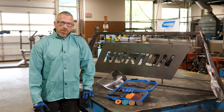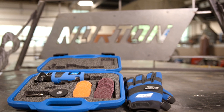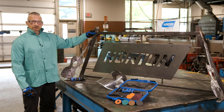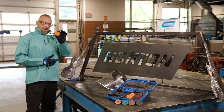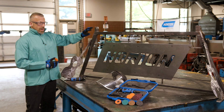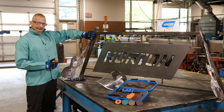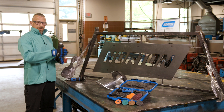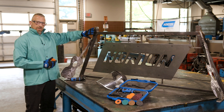Here we are on how to use our mini angle sander. We're going to start off on our roof rack here, which is carbon steel, and we have some welds we want to shine down and flatten out. I'm going to use the sanding disc first on these welds, and polish them down until it's flat with no divots — then switch to the non-woven abrasive wheel to shine it up for painting.